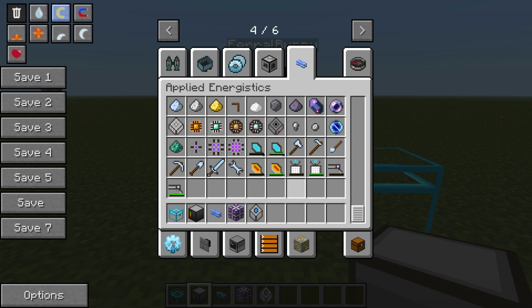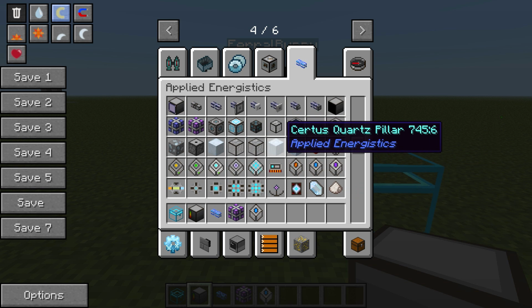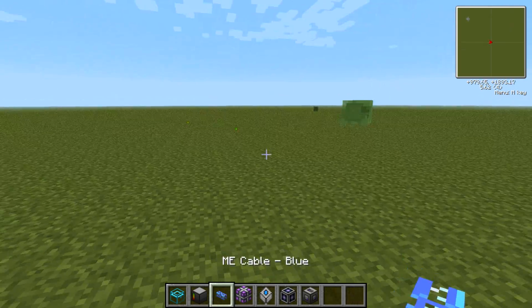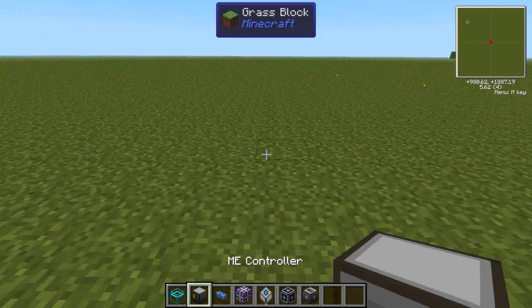What else do we need? We need something else. We need spatial pylons, definitely. I think it's a spatial I/O port. So I'm just going to put this down.